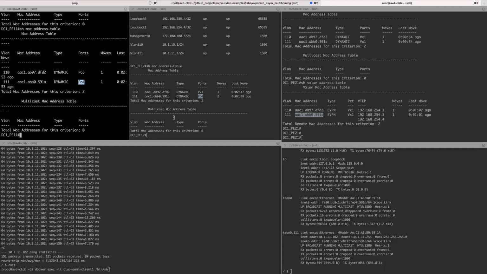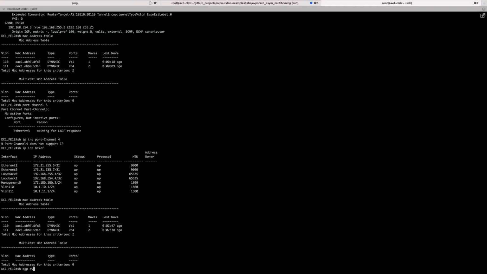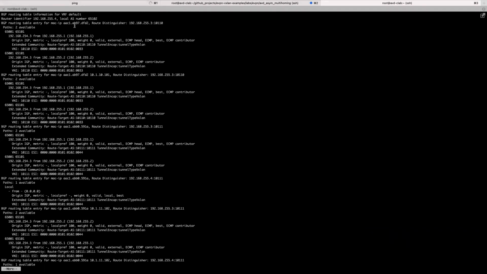So basically this is connected to both of these, and they would have advertised. Show BGP EVPN route type MAC address, MAC IP detail. So they would have advertised this type 2 route, correct? It has advertised the type 2 route that, hey, you can reach it, basically not this one, where is local?